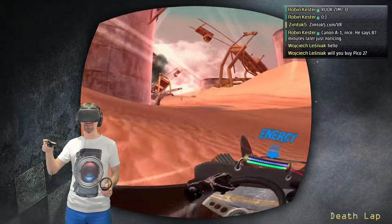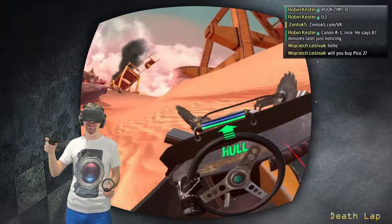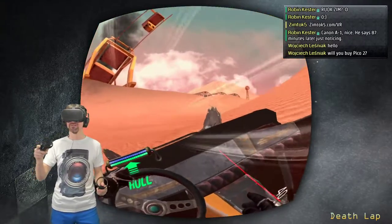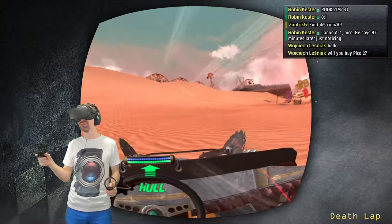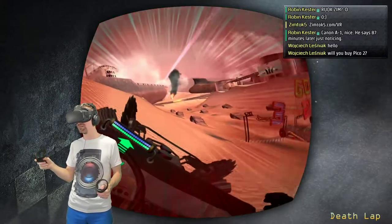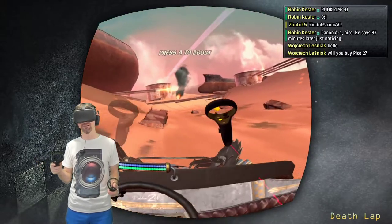The bar in front of you depicts your hull level. This is nice. If someone shoots at you, you'll lose some hull. When your hull resistance falls to zero, your car will explode and you'll lose precious race time. Time for blazing speeds now. Press A to boost to complete the training.